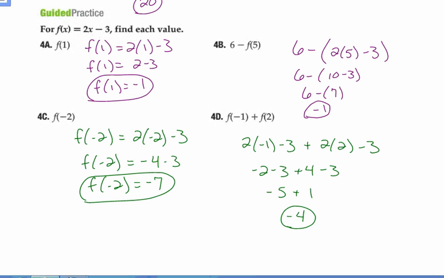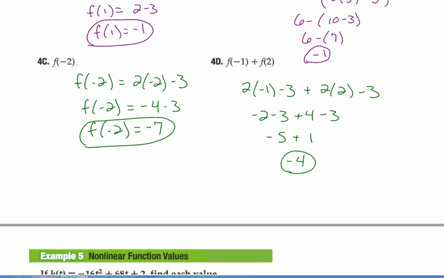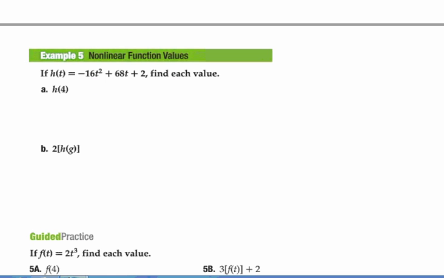So all of these problems, we use function notation with linear equations. If we had to graph this, we knew that it would be a line because our x value is only to the power of 1. Looking at this next problem, we're doing the exact same thing as what we just did, except now these are called nonlinear. If we graph this, we couldn't use a ruler. It would have a curve to it. Okay, we're going to get to nonlinear functions way down the road, but understanding that quickly we can see, oh, this is not going to be a line because we have a power of 2. But we're still doing the same concept here.